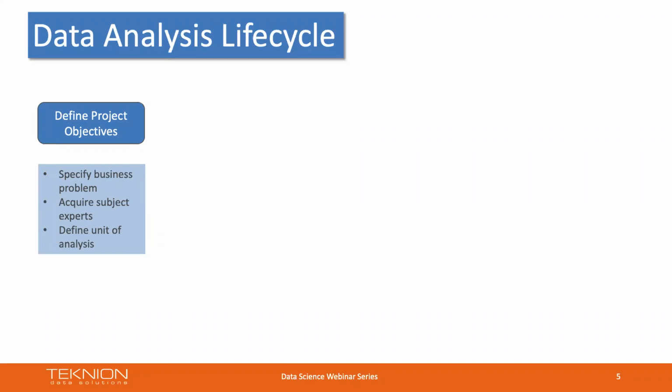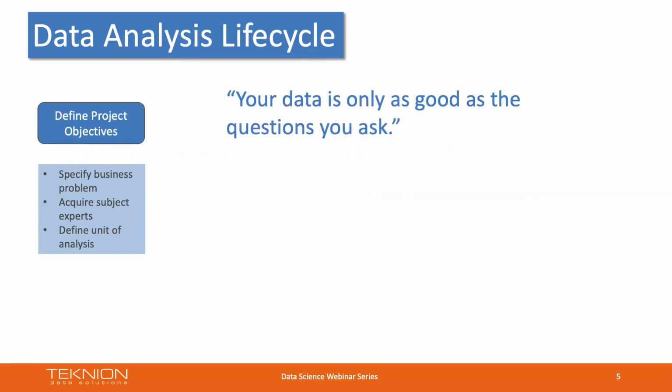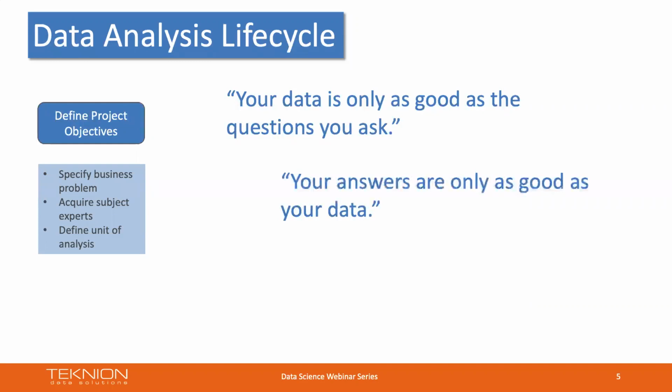Now, what this leads to is a really interesting quote that I read out of a book, and I'm going to show you the book in just a little bit. This quote said, your data is only as good as the questions you ask. But I would push that a little further to say your answers are also only as good as your data. So it's this revolving, reciprocating model: your data is not any good unless you asked a good question, but when you ask that good question, you can only answer it if your data is good. So it's this cycle that goes back and forth.